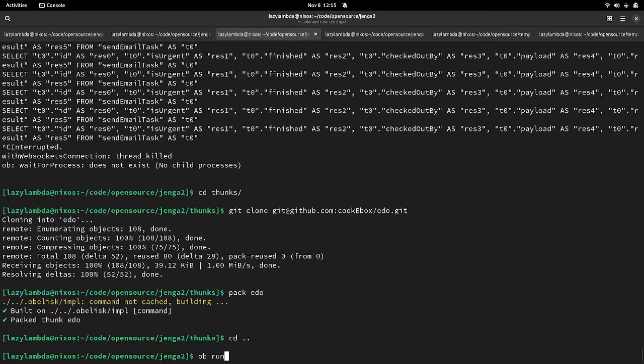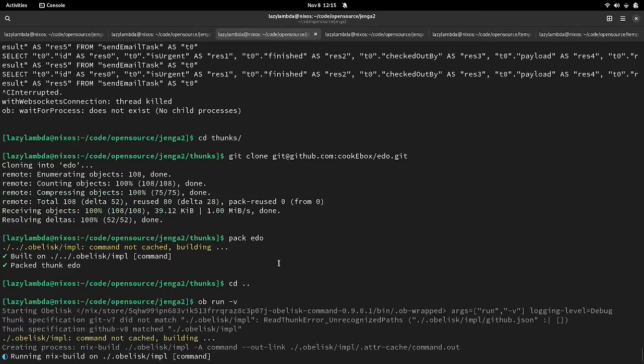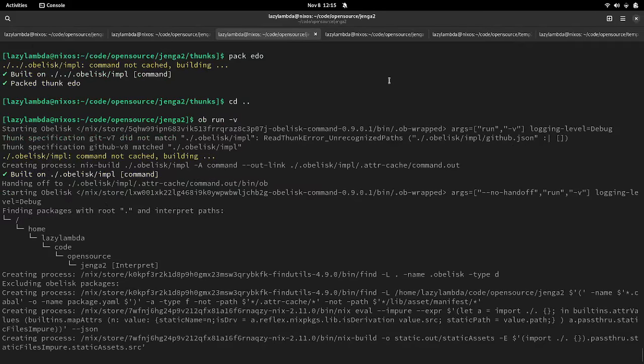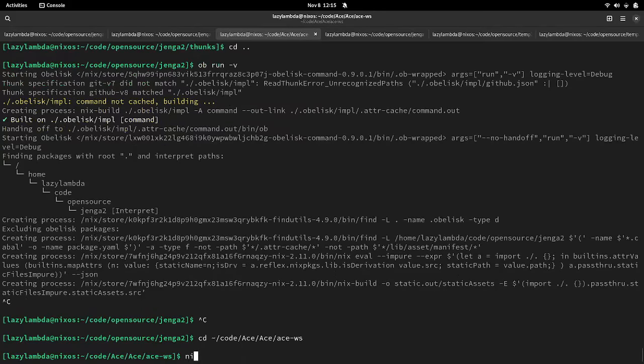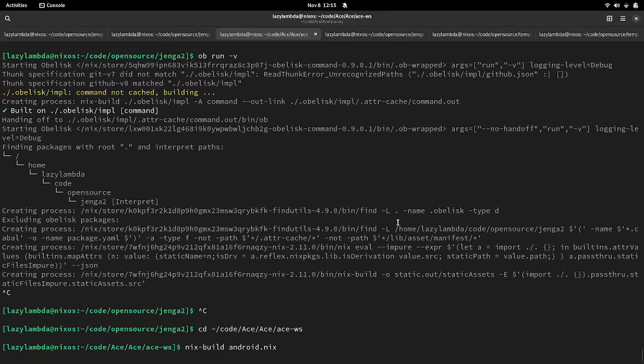If we watch, I can actually perform this. Here's actually a better way to go. I'll just do it for Ace. I'll say nix build android.nix, just so we can see it compile.